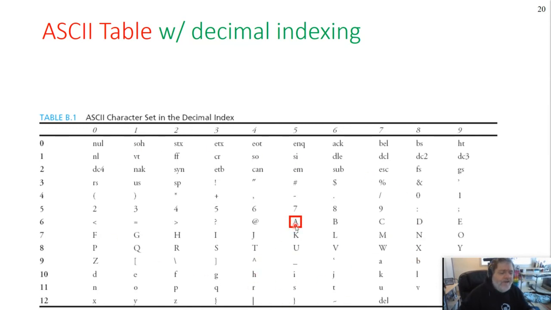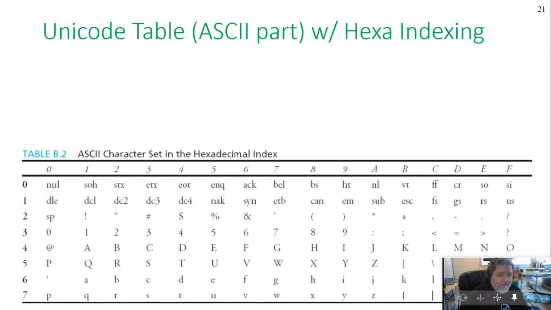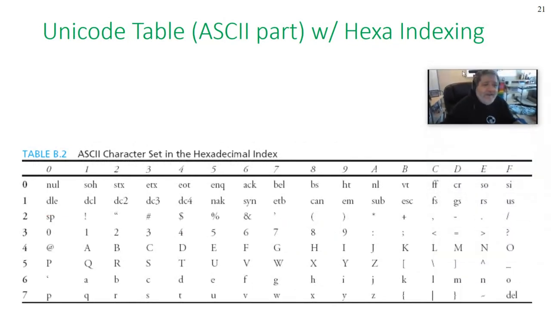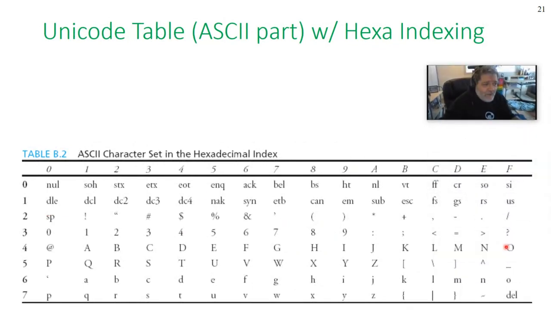And now you want to know what is the decimal ASCII code for that character. You're just going to look up the row on which it appears, row number 6, and then the column. And that tells you the character uppercase A has decimal code 65 in the ASCII table. And there is another table in the appendix as well that does pretty much the same thing, but it does it using hexadecimal notation. So let's have at it again.